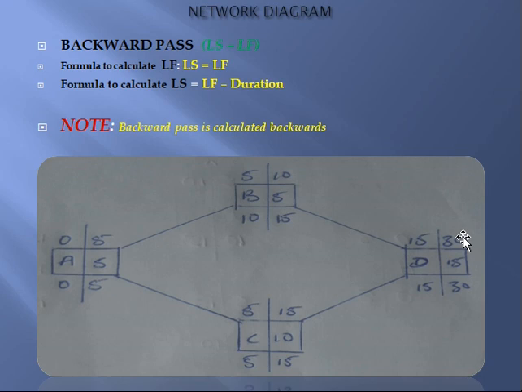So all you simply have to do is what? You bring down the early finish to your late finish. So you bring down your 30 and place it here for the late finish. Then also, if you are going to be finishing activity D in 30 days, it means the latest you have to start has to be what? On the 15th. Understand?